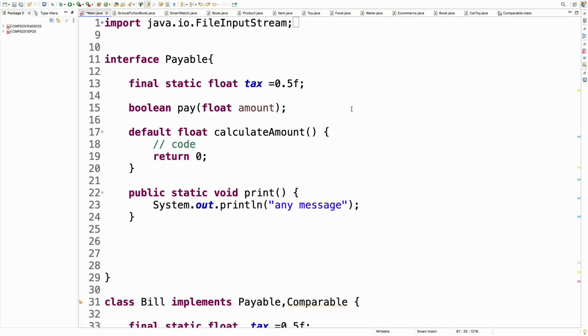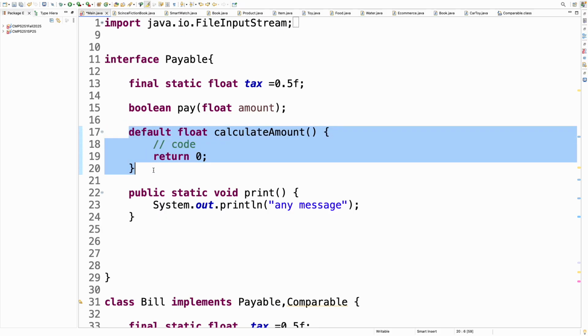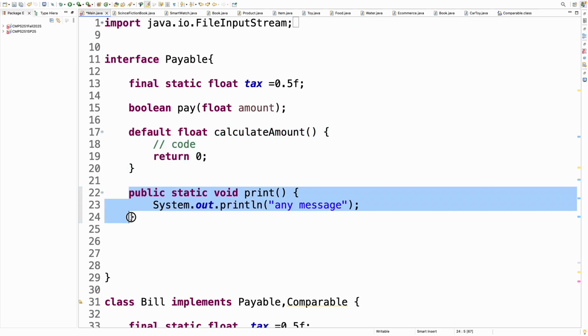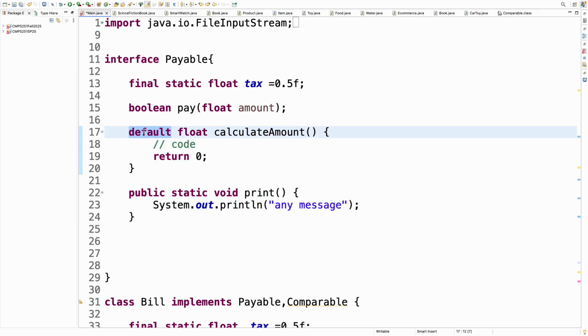So in short, it wasn't the case previously. When I say previously, it's not like one or two years. When I was a student, it wasn't the case. I think it came with Java 8, but I'm not exactly sure about the version number. But now we are able to define non-static functions and also static functions. For the non-static ones, we should put this keyword default to define it. We can override this function, but if you don't override it, then the class that implements this interface will be able to run whatever is implemented in this interface.